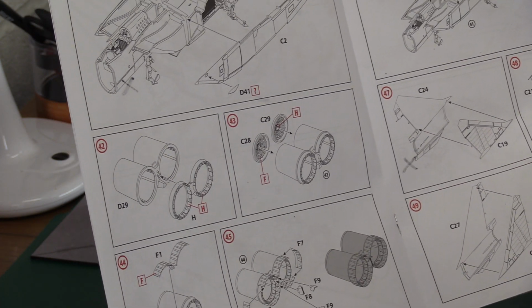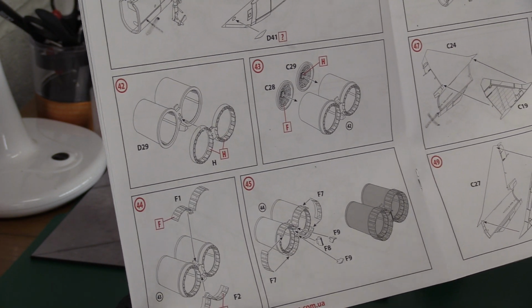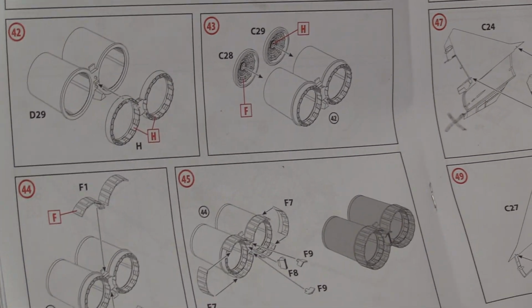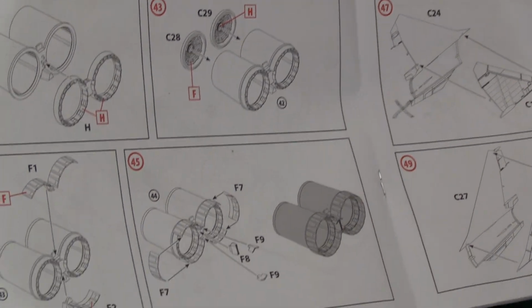Then we get these tailpipes. Now this looks, to me, I thought this was going to be a bit of a nightmare, but you know what, it wasn't. It was a dream to go together. No problems with this at all, and the finished look of it is just brilliant, really nice. However, here's another tip.